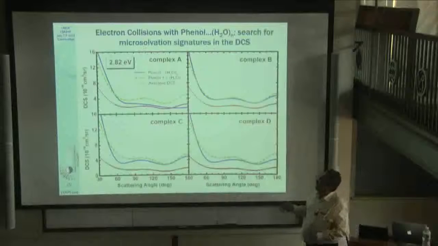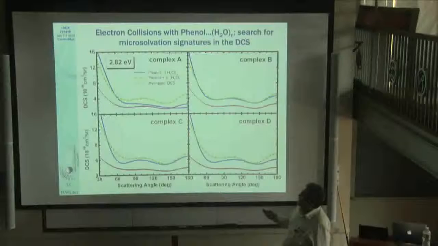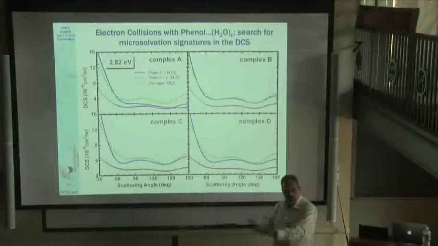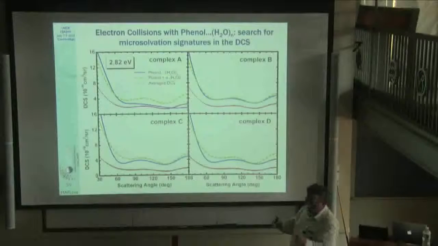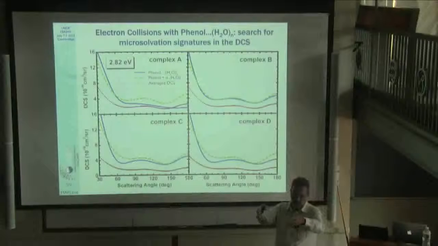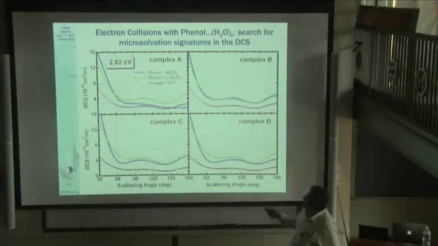I'm not going to discuss this in detail, but I want to show another thing we can learn with the solvation: what kind of difference would you expect in your differential cross section? I mean, with the limitation of the method, what can you get? Remember, suppose you have a gas of water molecules and phenol, and somehow they are solvated in a particular way. If you shake that and break all the water molecule bonds, you have a mixture of gases. So you expect to see an average differential cross section like this.